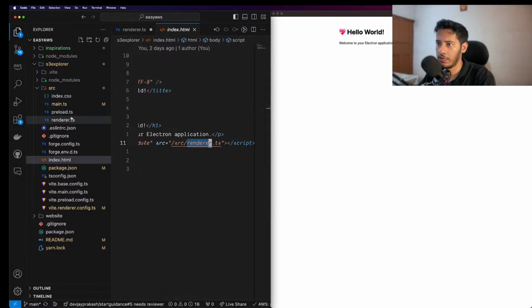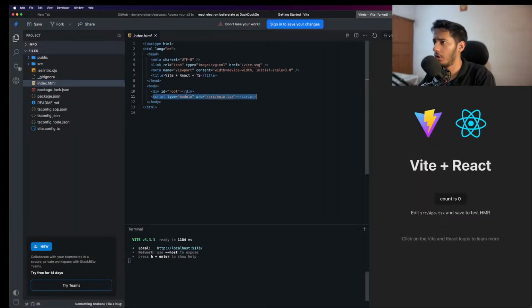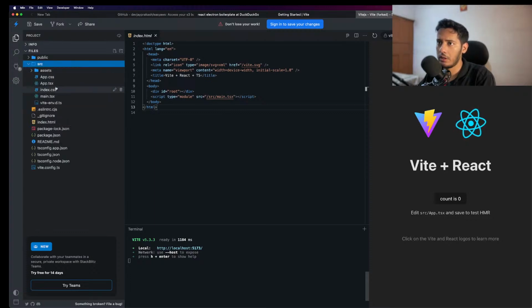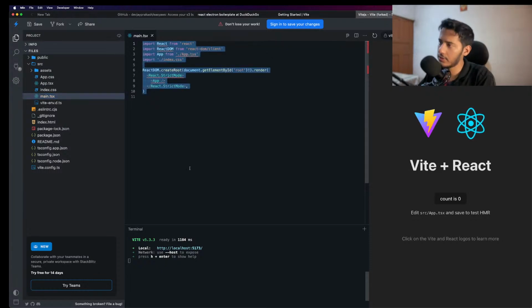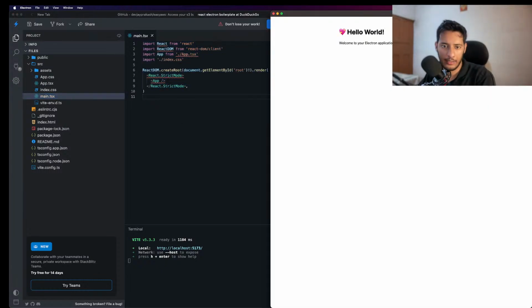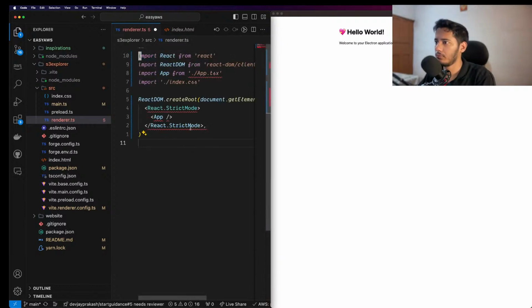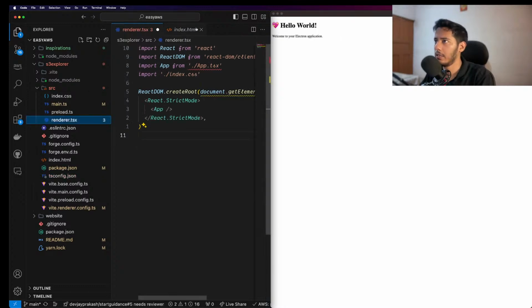Okay, this is what it is rendering, which is cool. So whatever we have in the main.tsx, we can have it inside the, yeah. So we can have this entire thing inside the renderer, I think. Yeah. So instead of ts, we can have tsx. And in this, there's no app right now, so we'll just say h1 hi, it's working.